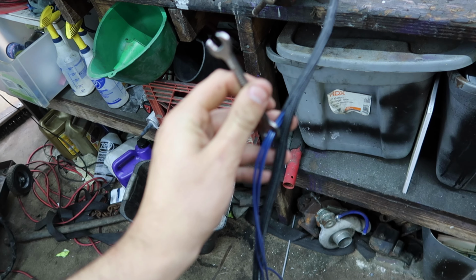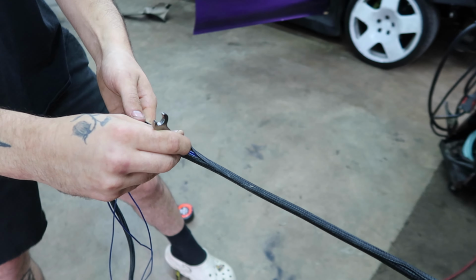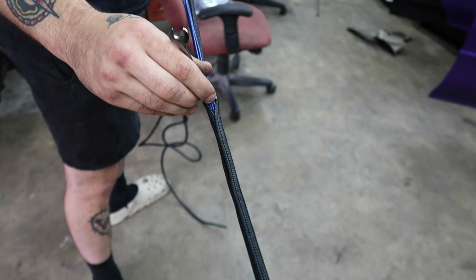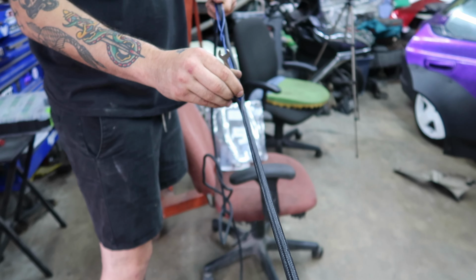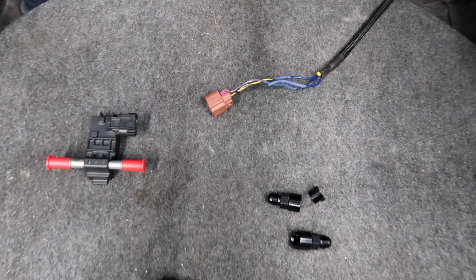I'm gonna see if, oh, never mind, I messed up. Oh, don't know what I'm stepping on. New tape. It worked perfect the first time. And she came out pretty good back here too.